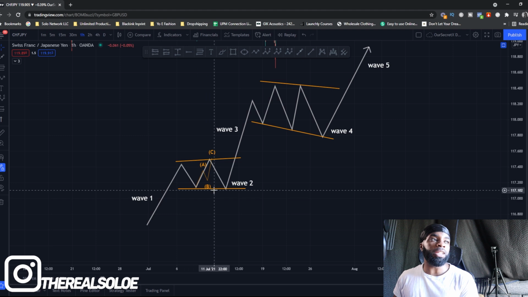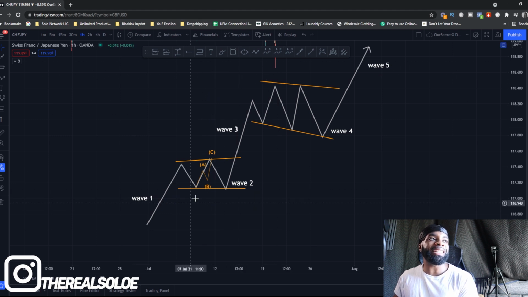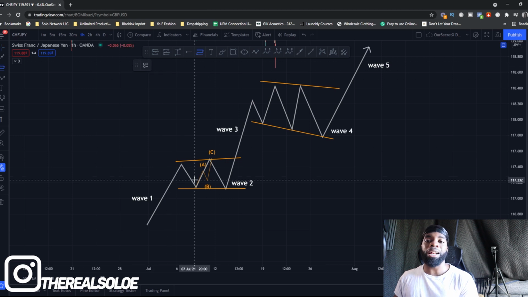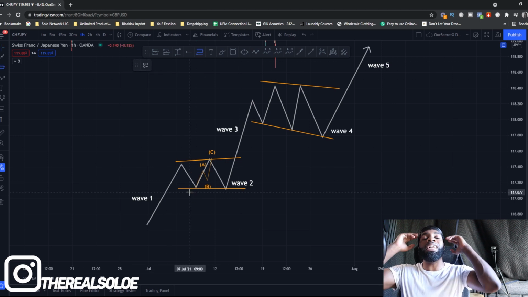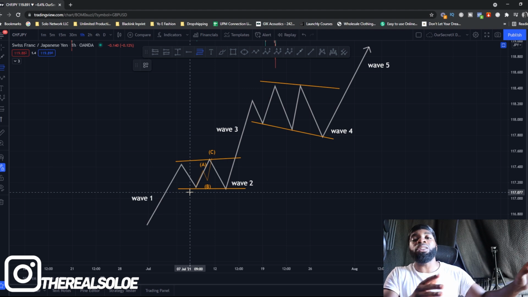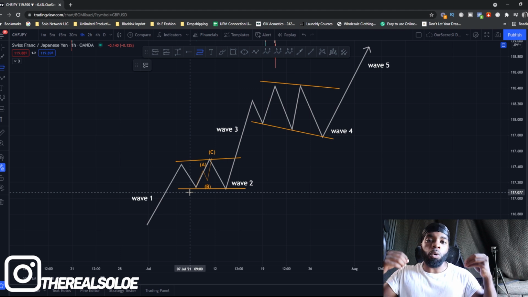What I like to do is, once I can catch a pullback inside of this corrective wave, I then take out my Fibonacci. My Fibonacci is going to be the gold mine to Elliott Wave trading. A lot of you guys don't know this, but when it comes to harmonics, Elliott Wave, and probably a lot of these other theories on calculating actual levels and structure, the Fibonacci is where everything came from, because these are all measurements that can be predicted from the market.